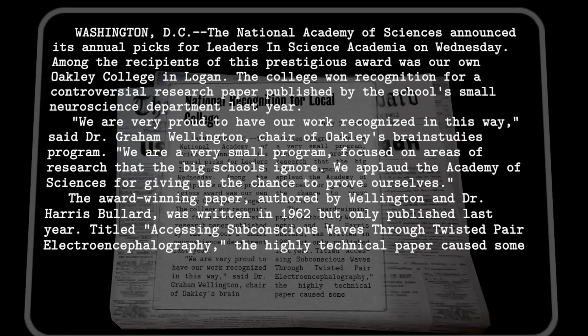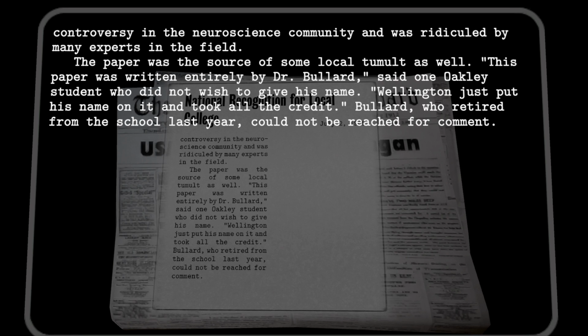The award-winning paper, authored by Wellington and Dr. Harris Bullard, was written in 1962, but was only published last year, titled Accessing Subconscious Wave Through Twisted Pair Electroencephalography. The highly technical paper caused some controversy in the neuroscience community and was ridiculed by many experts in the field. The paper was the source of some local tumult as well. "This paper was written entirely by Dr. Bullard," said one Oakley student who did not wish to give his name. "Wellington just put his name on it and took all the credit." Bullard, who retired from the school last year, could not be reached for comment.